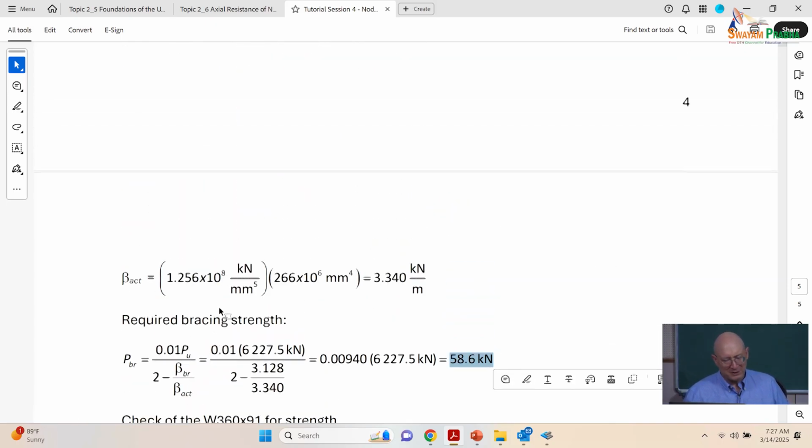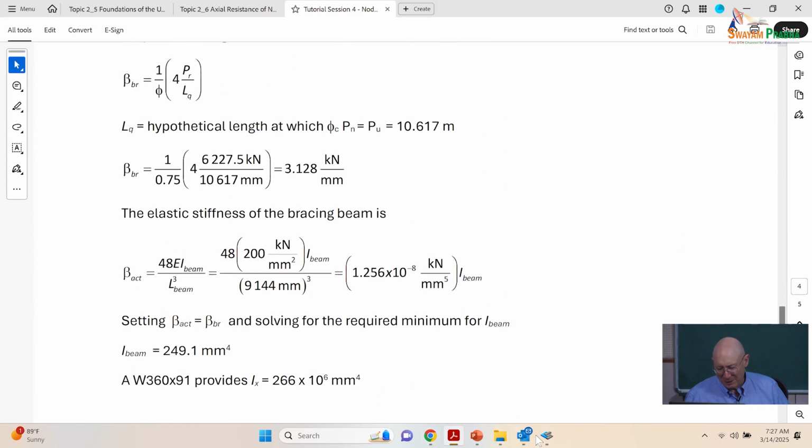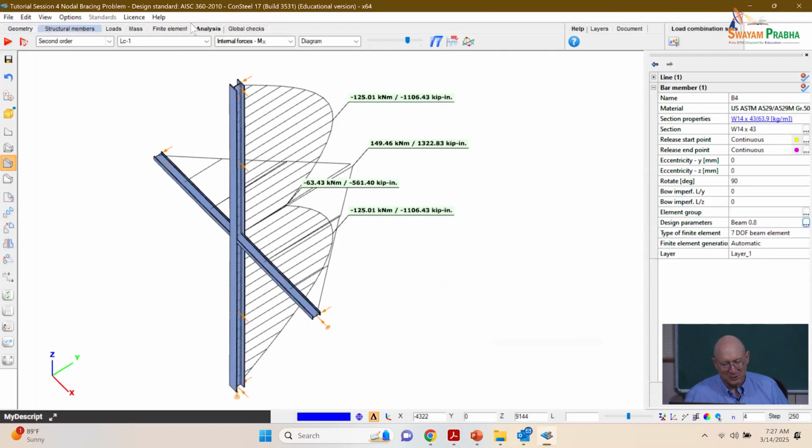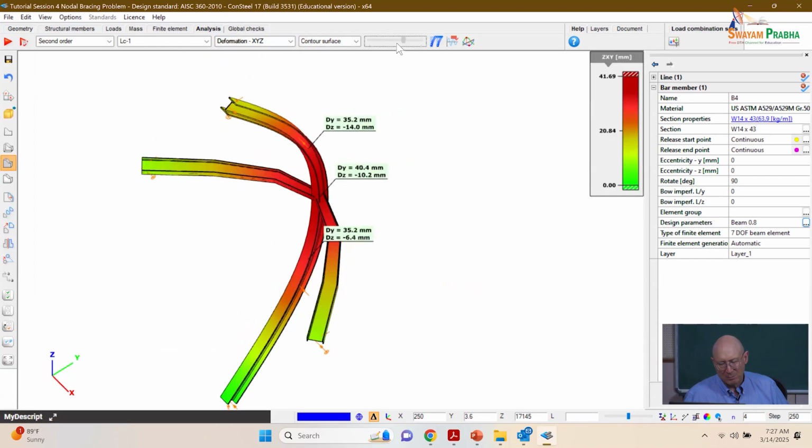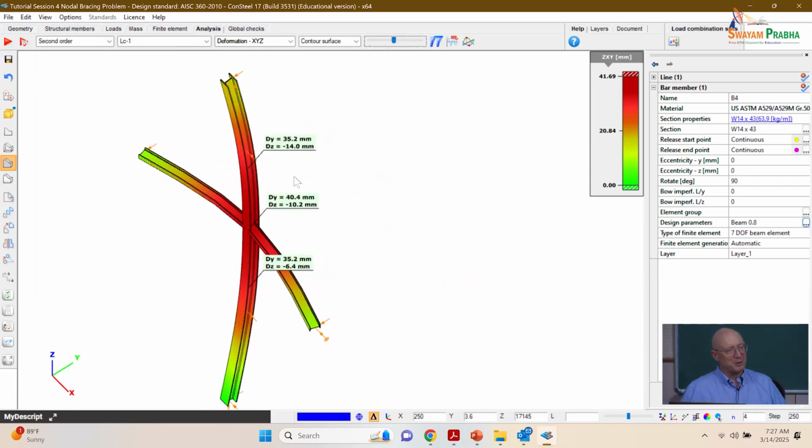So what the W14 by 61 is going to do is, if we go back to Consteel and run it with a W14 by 61 and look at the deflected shape, we wouldn't see a deflected shape like this. We would see a failure mode where there's very little movement at the middle and the column buckles into an S shape. So here it's more of a partial brace, but it works. Appendix 6 doesn't give you the capability to do that, but you can go to the direct analysis method to be able to lighten the bracing system and design the partial bracing fairly rigorously.